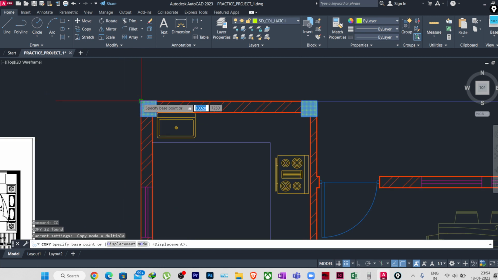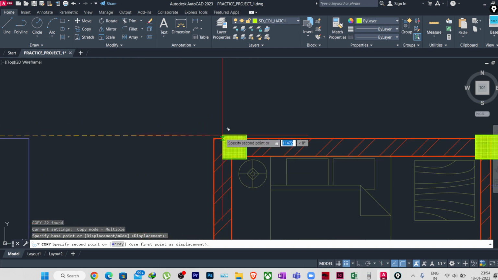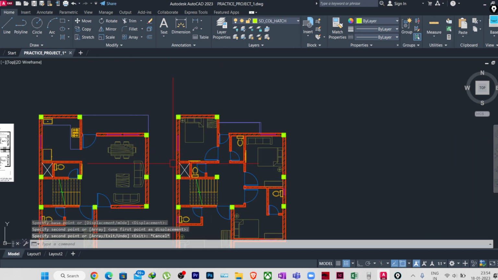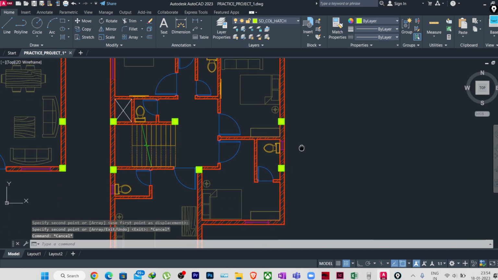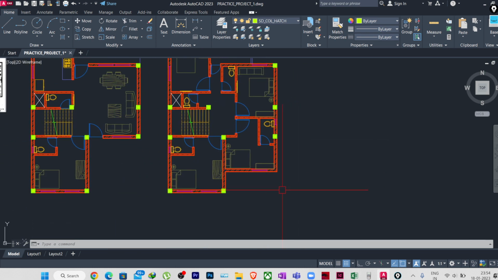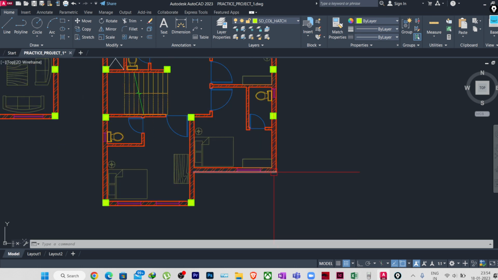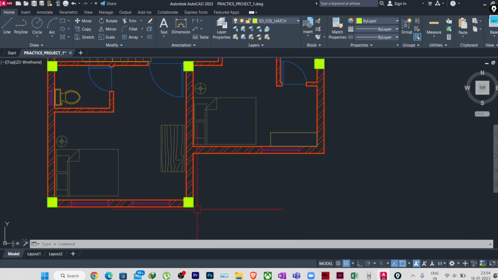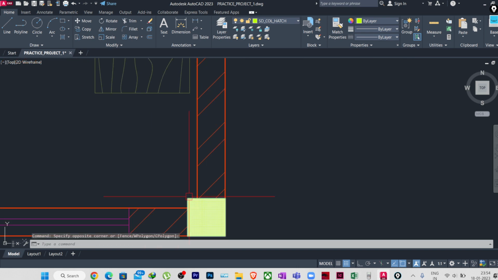I'll select this corner and place it on the first floor in this corner. Now you can see if there is anything we need to change. If you see here, we need to add one more column here because here we have a part supporting a bedroom. So not only one, we need to give two columns actually.